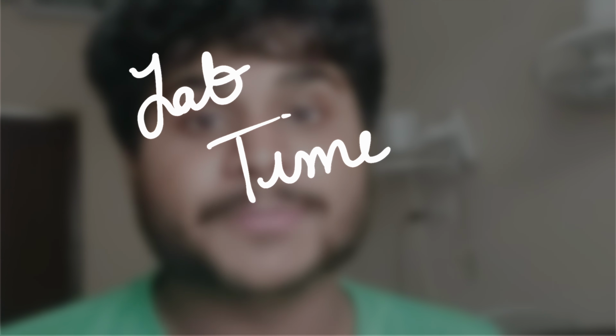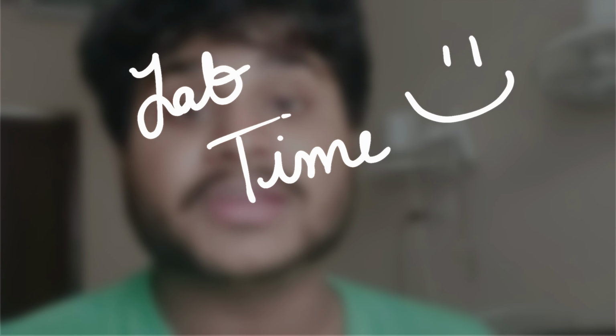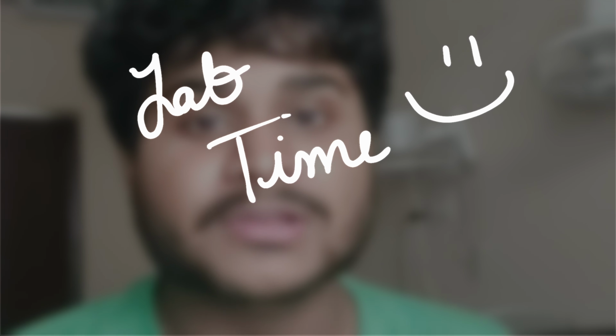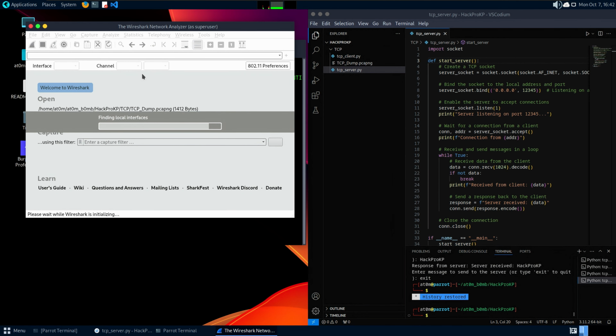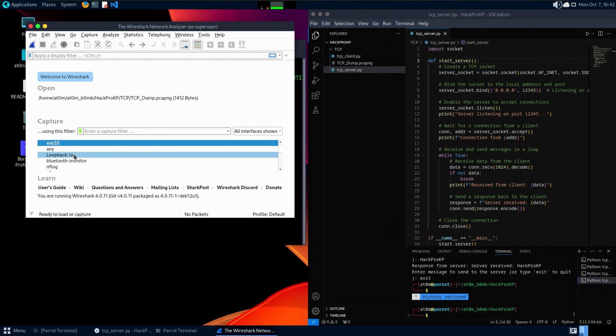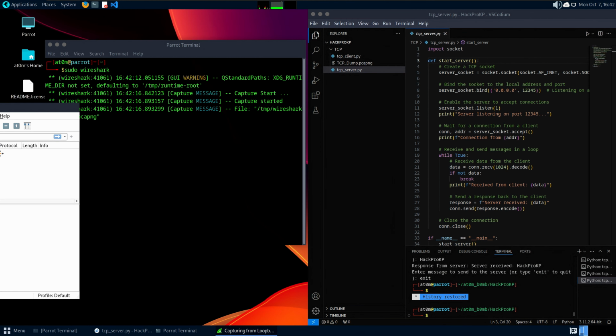And now it is lab time. So let us check out the two programs that I have created for simple TCP communication. And we are also going to check out the raw packets transferring in real time by using Wireshark application. So let us start that. Okay. So guys, you are able to see that I have running my Wireshark program by using the terminal sudo Wireshark. After I have run this, I'm going to select loopback over here as an adapter, and this is done.